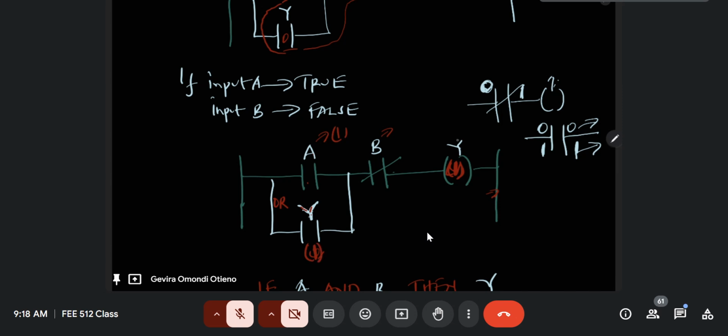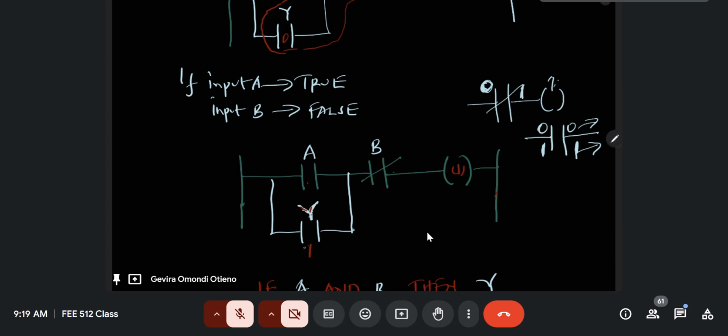Don't forget the memory address here. If this was output Q0.1, this should be output Q0.1, but it is used also as an input. So it's the same memory location. On one side, we are using it as an output, but on another, we are also tapping it as an input. So ultimately, because we had a path that was followed here, and we got our logic 1, we can update this also to be a logic 1.